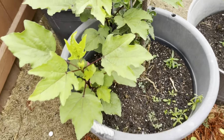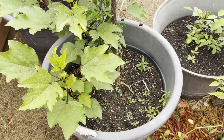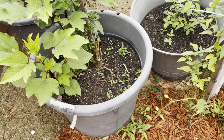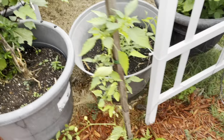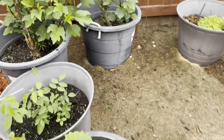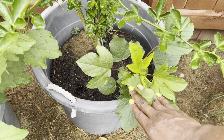Here we have our Jamaican sorrel. This one I grew from seed, my own seeds. I put in also a seed from the New Orleans Gardener, and then I put in a seed from Team Benson. So there are actually 3 plants growing near my orange tree, and then this one I actually purchased from someone.